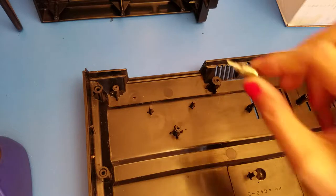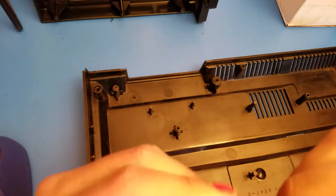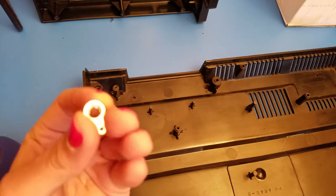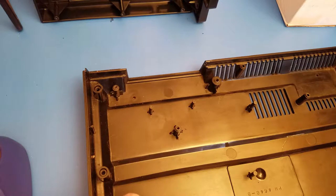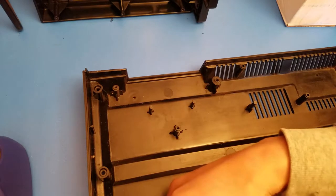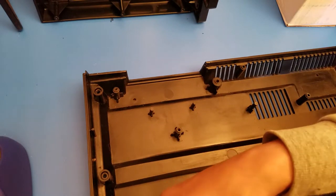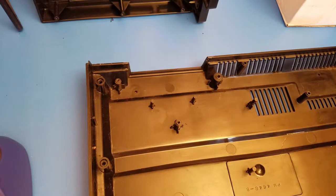So we're gonna take our white jack now, and you're gonna want to just unscrew this, keeping the washer on the opposite side, and all you're taking is the nut and this little portion right here, because you'll be soldering to that one. Well, you'll be more so soldering to the actual portion in the back there. The little part that has the metal sticking off to the right, that's actually just to hold it together a little bit better.